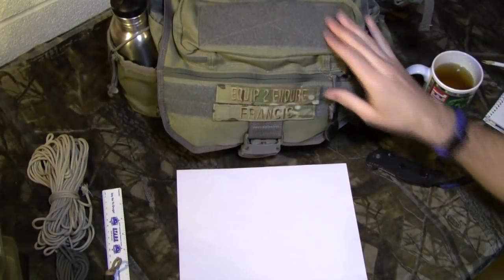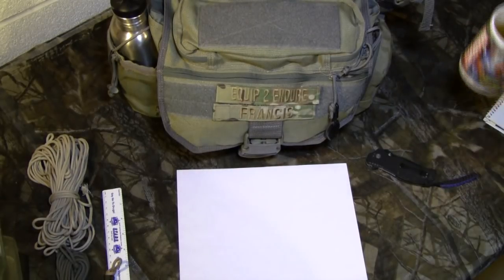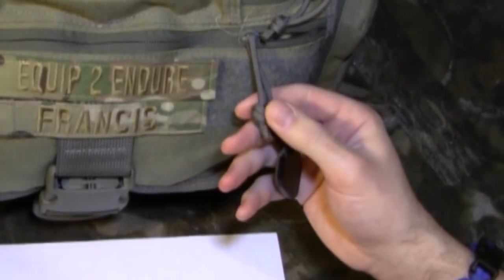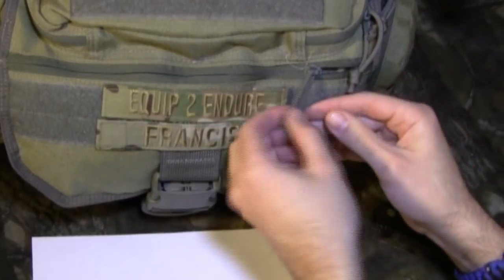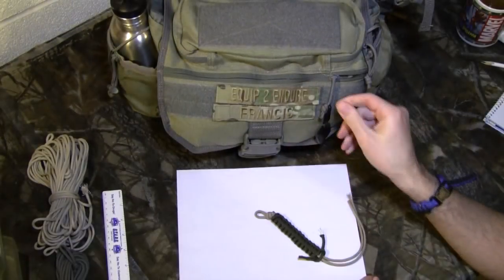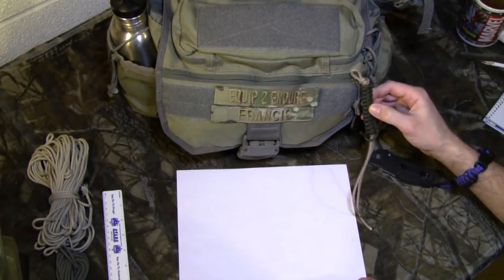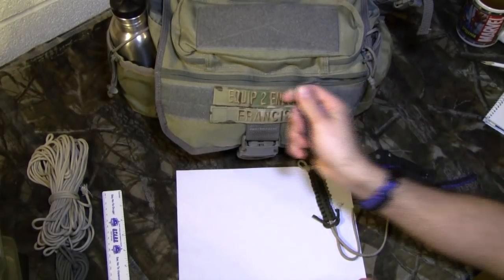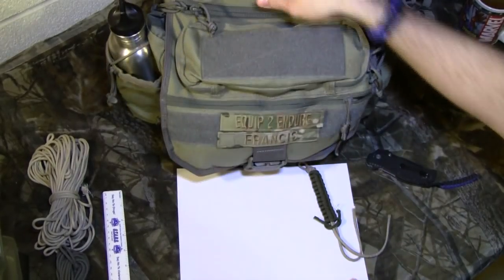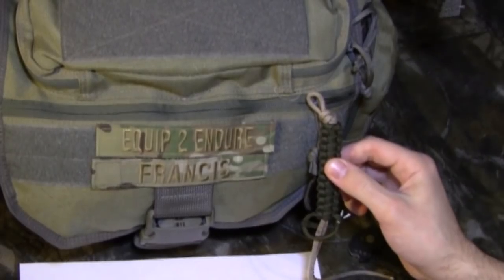So let's talk about our project. Here we have my Maxpedition — this is my EDC bag. We have these simple 550 cord tabs right here for the zippers, which do come unraveled a lot, and that becomes a pain. So what we're going to do is replace these tabs with cobra braids — something to grab onto to open my zippers. You have to be careful though, because we don't want these things to become too big where they become a hazard by snagging. Some of these pockets I use a lot, especially this back pocket — that's a concealed carry option of the bag — so we really want to get those zippers squared away. A nice stiff cobra braid will help out with that.